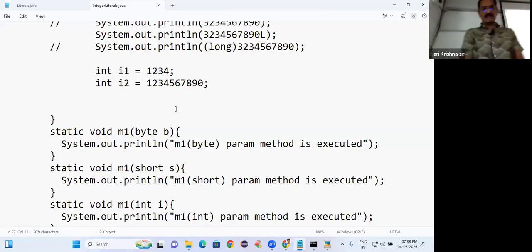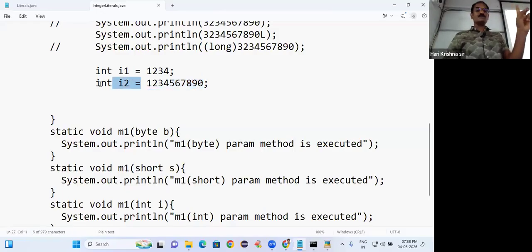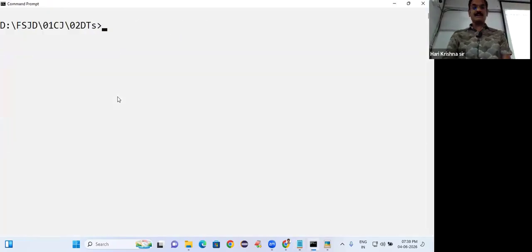Can it be stored in the int variable? Yes, the number is valid, so it compiled successfully.